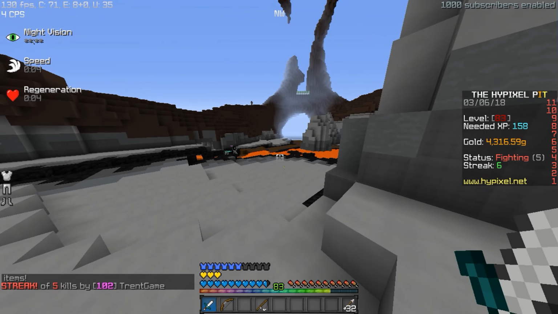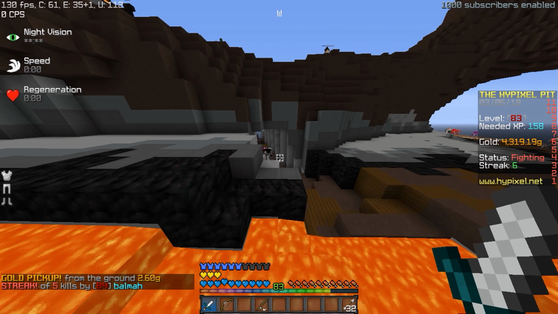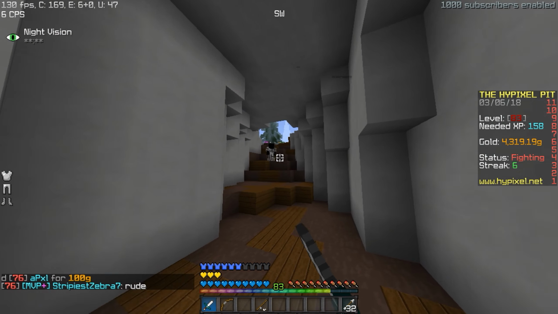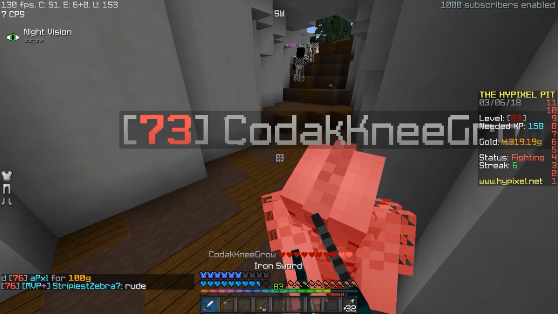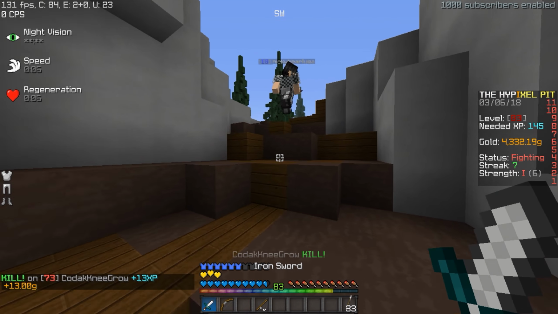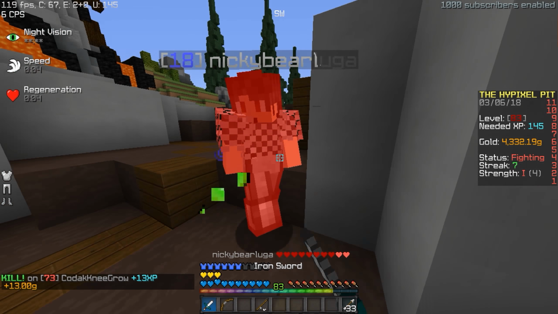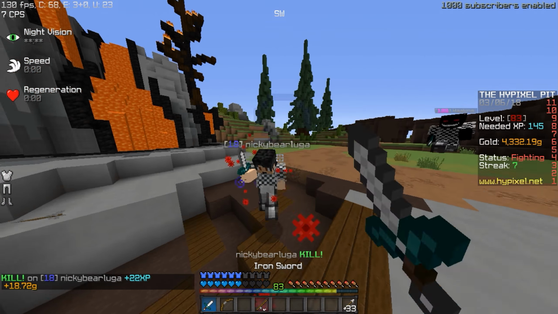Is this guy gonna follow me? Nope, he's got his own issues. Good for him. Oh, there's a high level right there. And nope. Also, bow spammers are a big issue in this game. A lot of people just tend to bow spam in corridors and stuff just to get the assist, because assists can get you a decent amount of gold and XP as well.